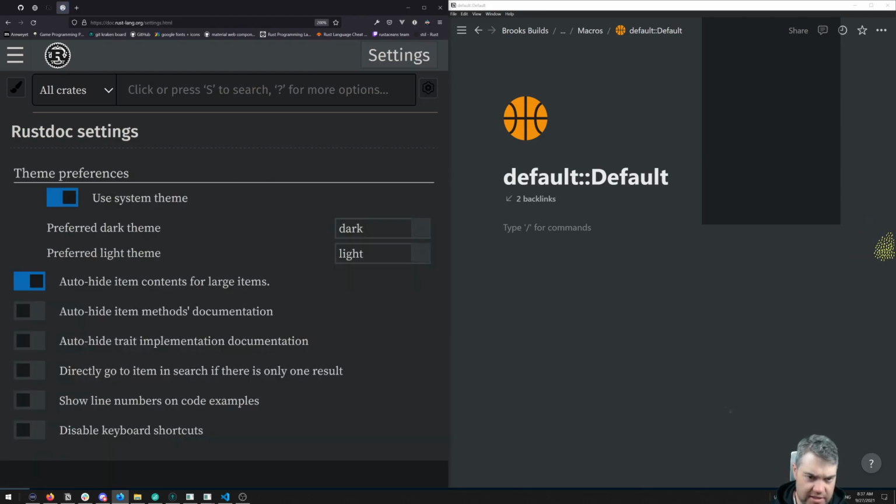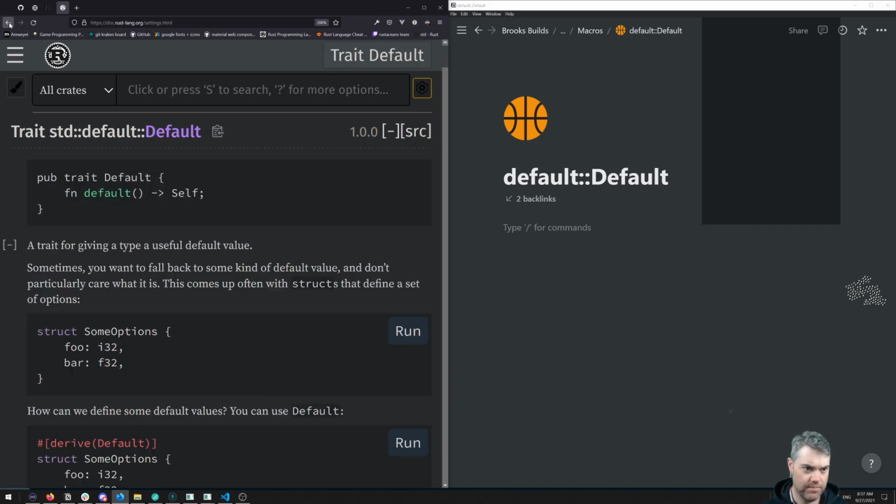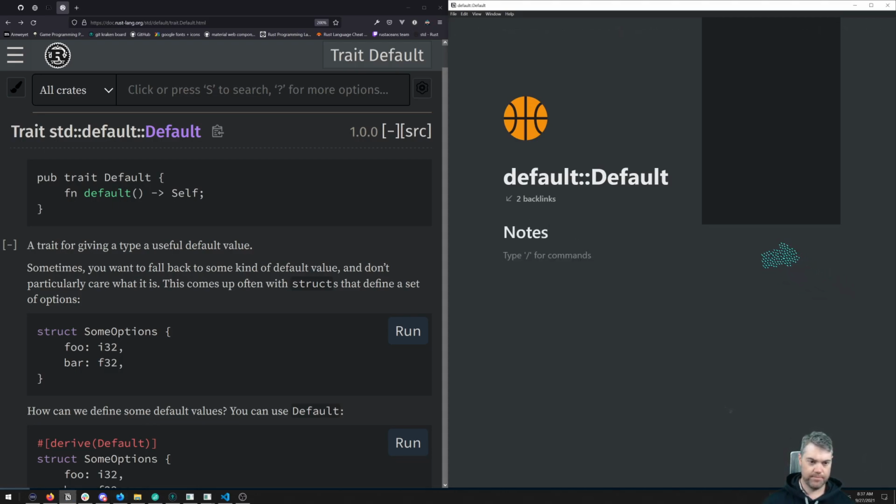I know there's a way to search for traits only if I wanted to, but I'm not gonna worry about it too much. Okay, so the Default trait. It's obviously a trait for giving a default value to something. It is derivable, I know that.